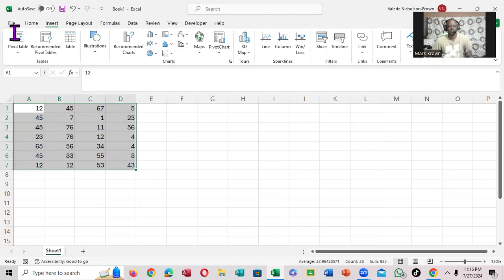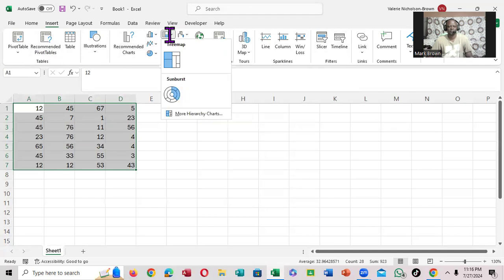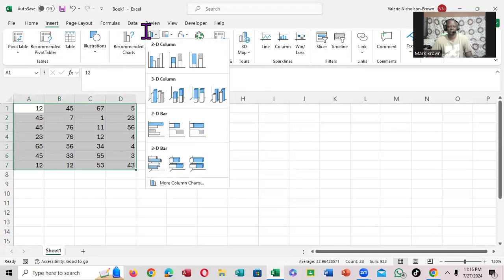Now, when I click on the Insert tab, what it brings down right here is the ribbon. And if you notice within the ribbon, you have groups. Table is one group, right? There's another group right here, Charts too, you notice. Sparklines right here, Filters right here. So we want to focus on a bar chart, right? So definitely, this is the one that we're going to click right here.